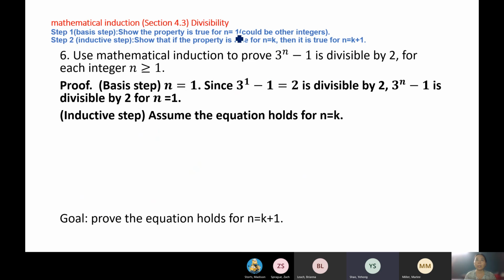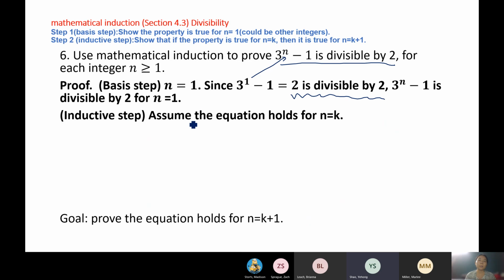To prove divisibility, we are going to first plug 1 in here. So we end up with 2. 2 apparently is divisible by 2. Okay, so we don't have 2 sides. We're just having a statement saying 2 is divisible by 2. So that's the statement we want to prove. We can convert this to an equation by using the definition of divisibility.